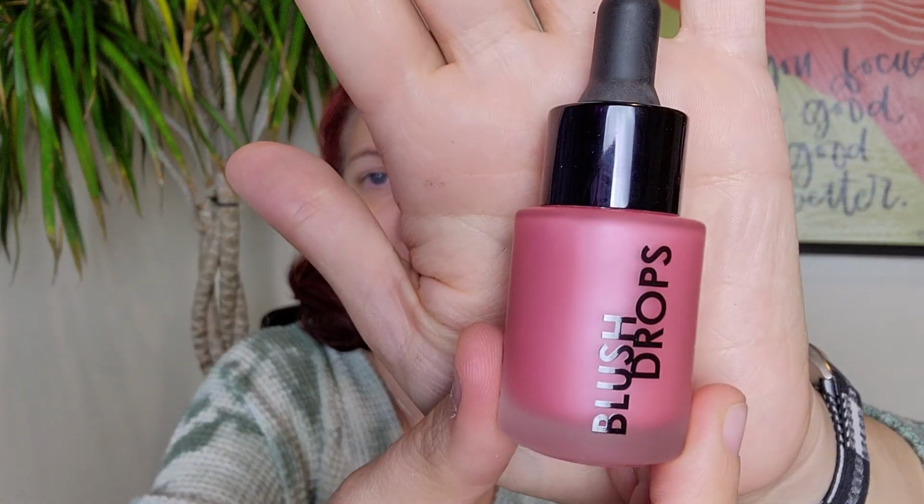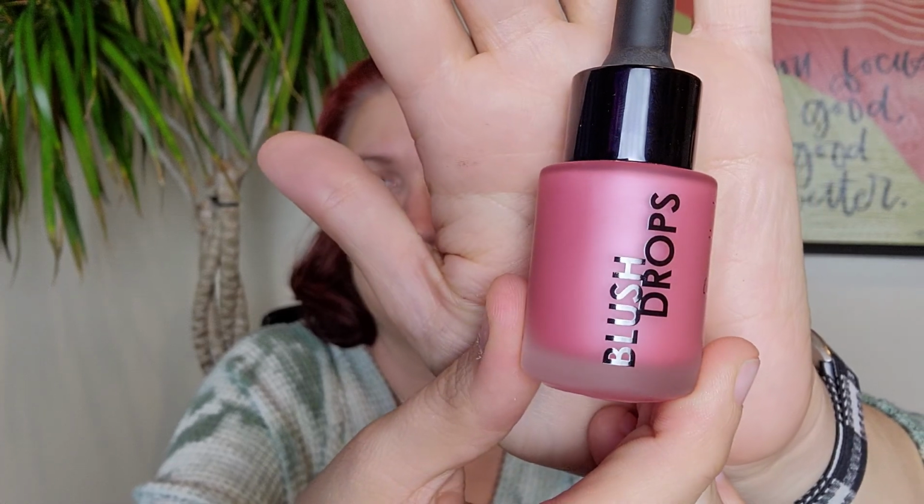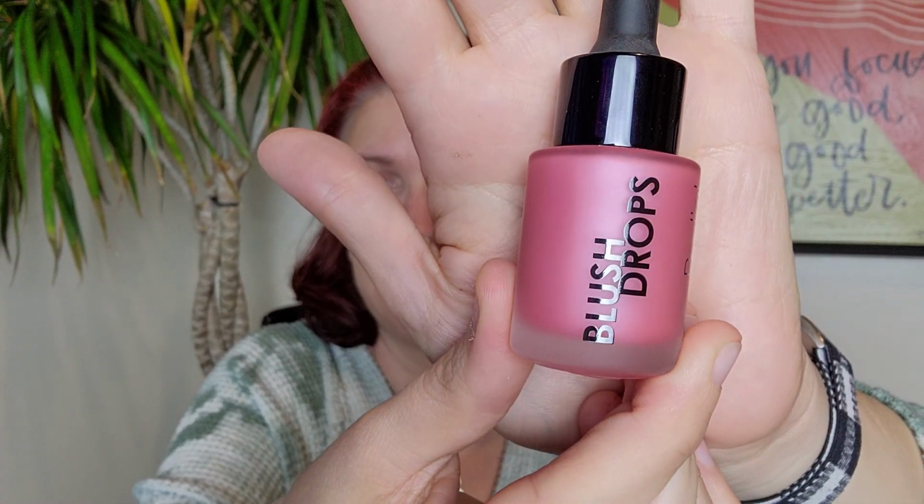There you go. We've got these Rhodial Blush Drops, which I think I'm definitely going to be wearing today, as soon as I get up and around and put on some makeup. I was so excited to open this box. I just kind of brushed my hair and put on a necklace and a sweatshirt, so sorry I'm not looking the fanciest, but I was so excited when this showed up on my doorstep.